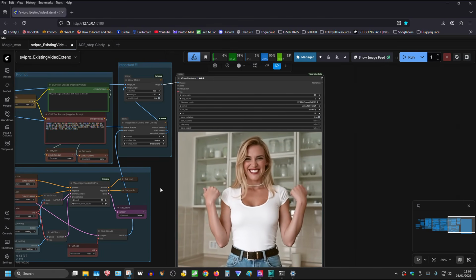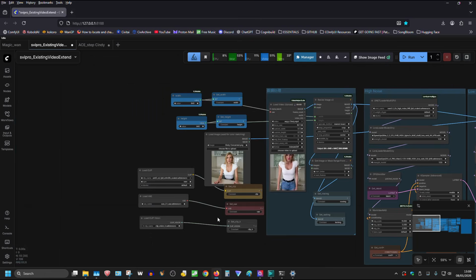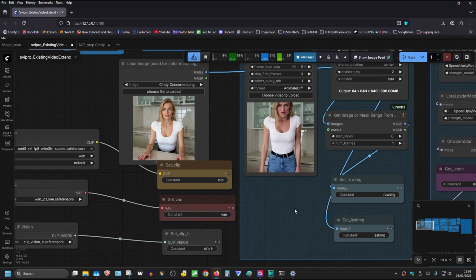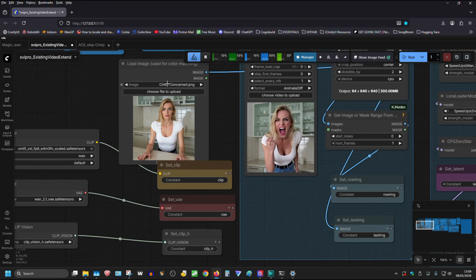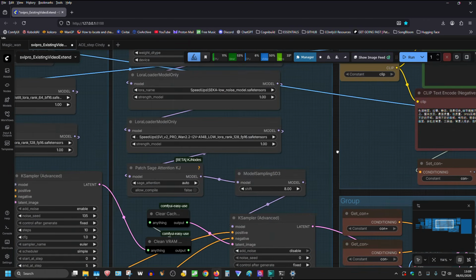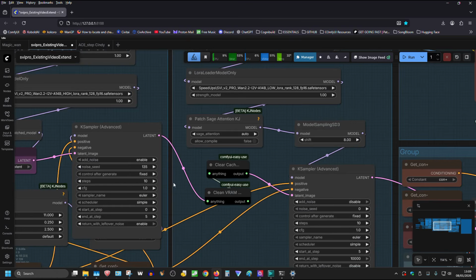Right, so I've rerun the workflow based on our 4-second Angry Cindy there, using that image as a color reference. It's set to fixed. I've ran a fixed seed.